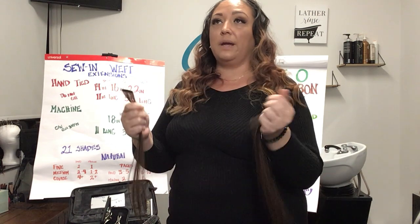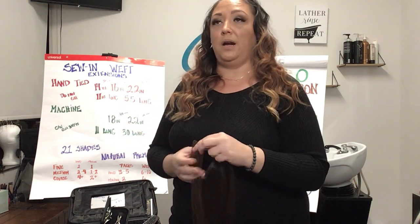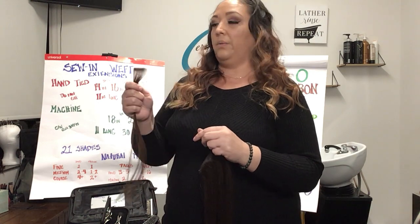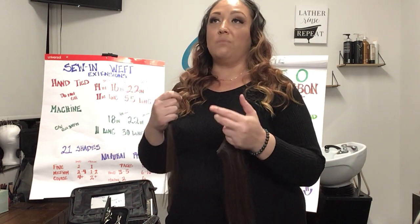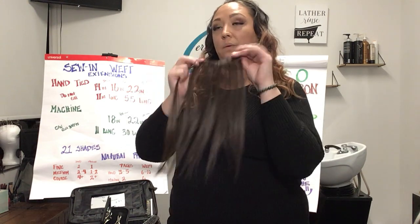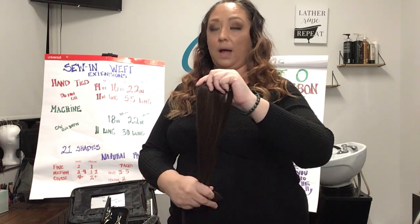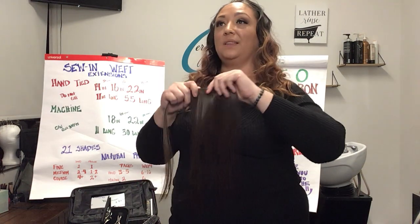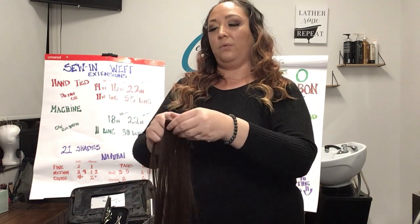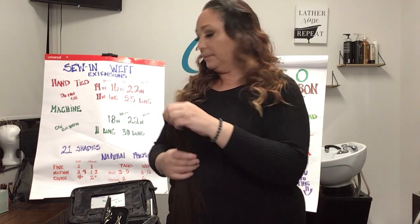so it has more points of contact to the actual hair and can create a little bit more breakage. So like yesterday I did a client that has very feather fine hair, and she doesn't really have very much hair, and what we were finding is that her stylist before me was doing the extensions on the hair, and it was creating a lot of breakage in her actual scalp area. So we found that our sew-ins were going to be the best thing for her, especially since she is a workout queen, and she needs something that's going to look a little bit fuller when she pulls it up in a ponytail. So things like that are really important when we're figuring out what extension technique is actually going to work for your clients.